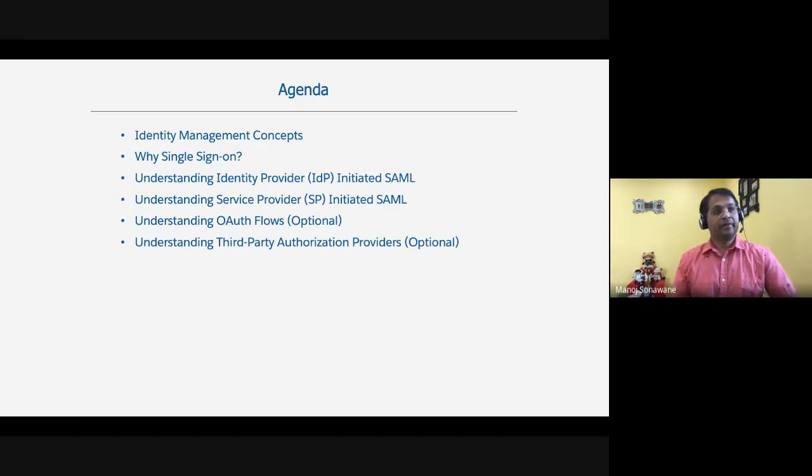And again, for Salesforce, other than this, there are a variety of ways to do integration, like SSO with Facebook, Google, or any other provider. That's all we're going to talk about, and I can show you a demo of IDP initiated SAML and SP initiated. If time permits, we'll do OAuth. So that's 3 demos I'm going to do from scratch, how we set up and how it works.